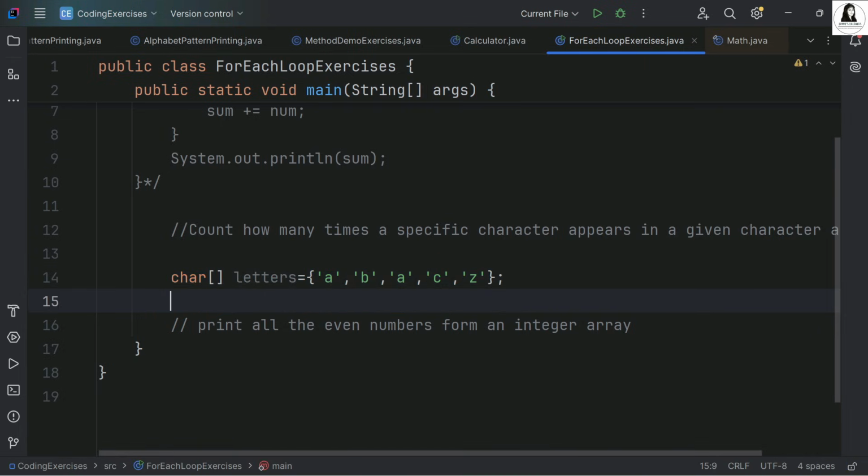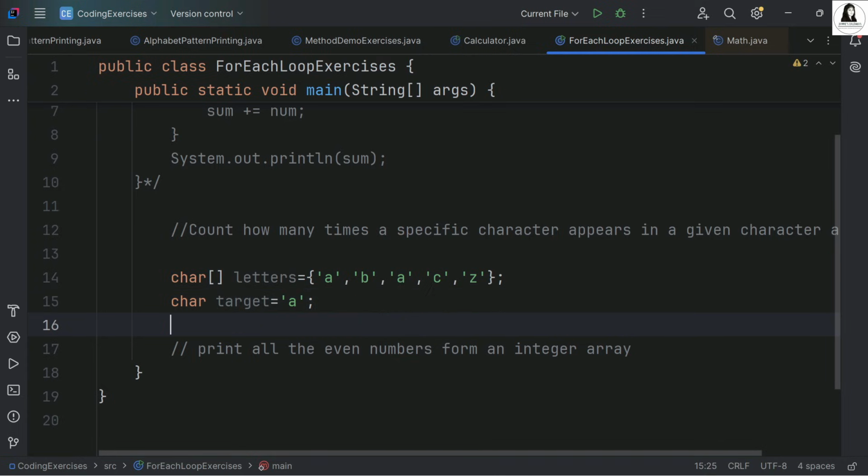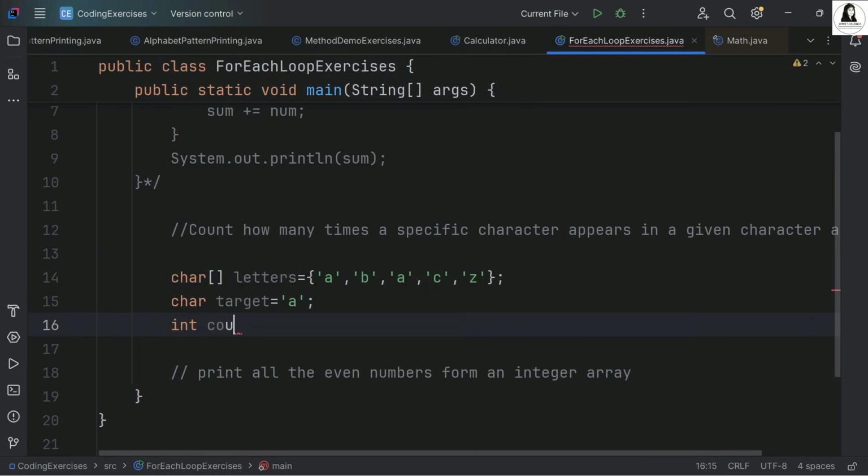Now, let's suppose the target, or the letter, or any variable name you can take here. The target is you have to find out how many times A is there in this character array. So you traverse this. If this is A, you do count plus plus. Then check the next one. If this is A, do count plus plus. Otherwise, access the next element, check the next element, and the next element till the end of the array. So you have to traverse the array from start to end. And for that we have a loop, which is very simple.